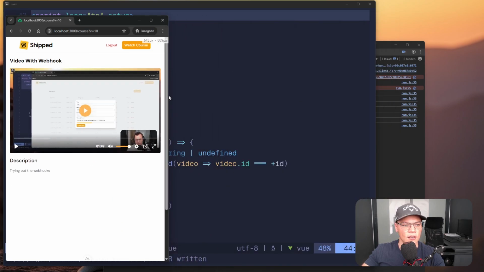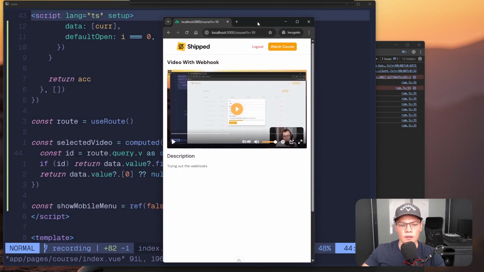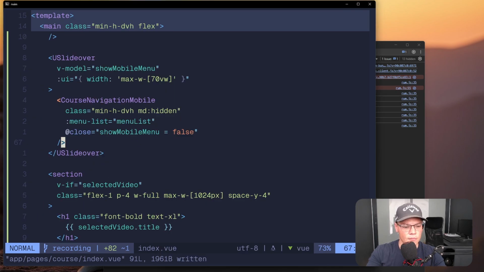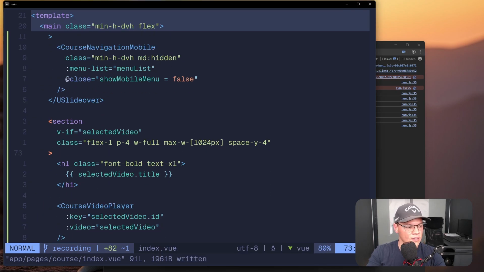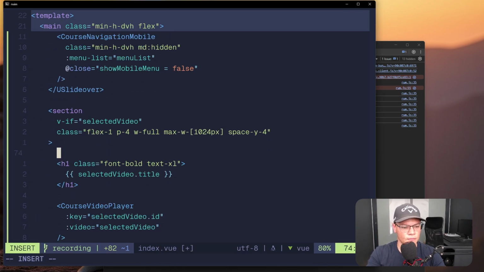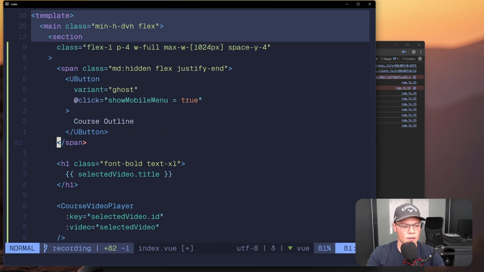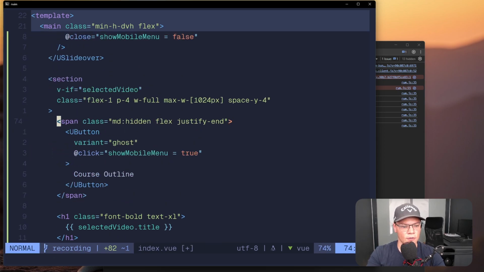So we can also just check the mobile view. There's no way to view the mobile menu at the moment, so we need something to open up this mobile menu on mobile. A simple way to do that is to add it to our video component. Just above the title, we're going to add a little UButton that shows the course outline.